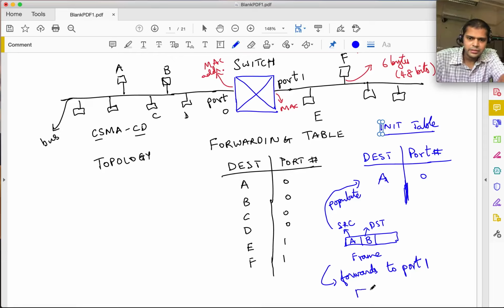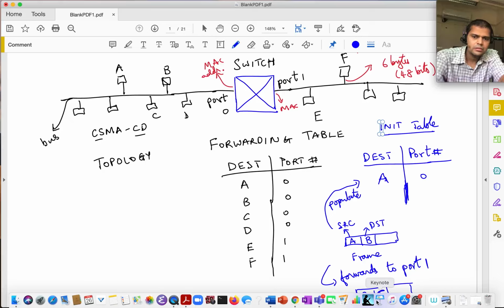So suppose that happens and B sends something to A, or to somebody else, it could be to anybody else. Okay. Maybe to make it more general, let's say B sends it to C. So now what's going to happen?